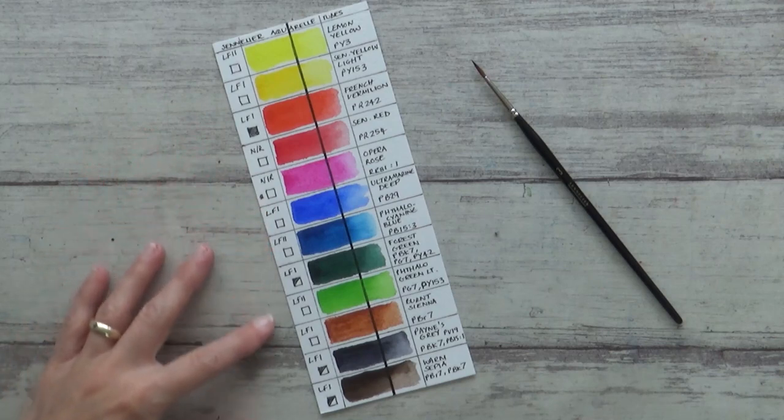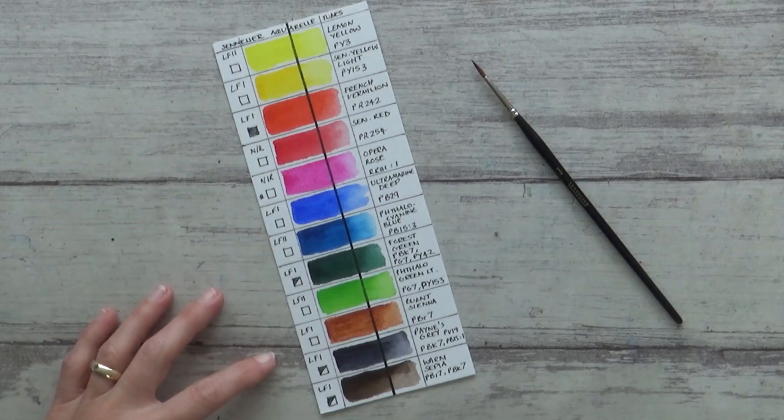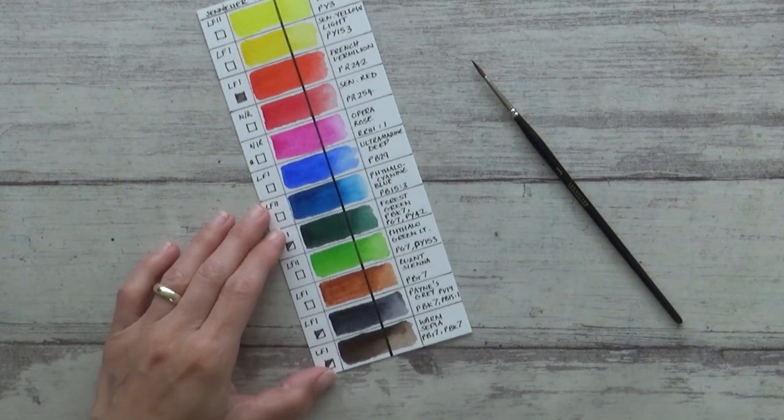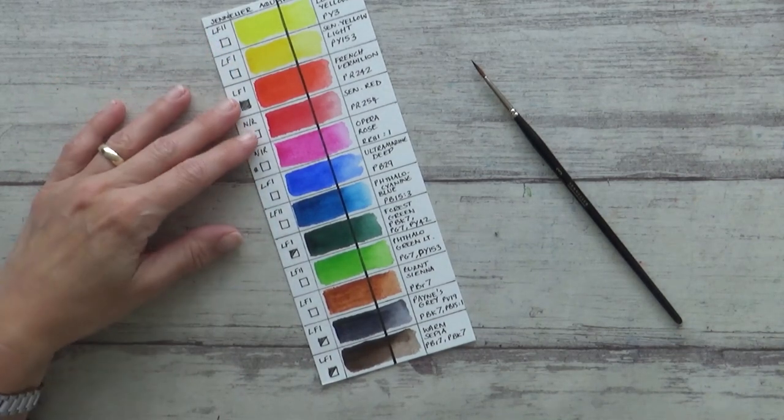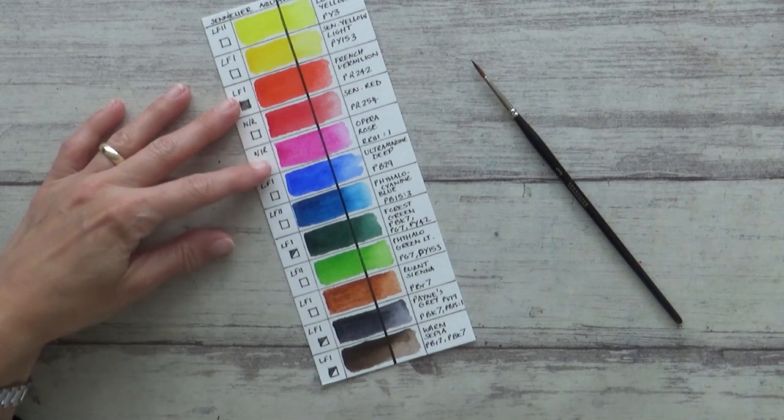So to sum up then, out of the 12 watercolours, 8 are single pigments, 8 of them are transparent, 3 are semi-transparent and 1 is opaque, and 7 out of the 12 have a light fast rating of 1.